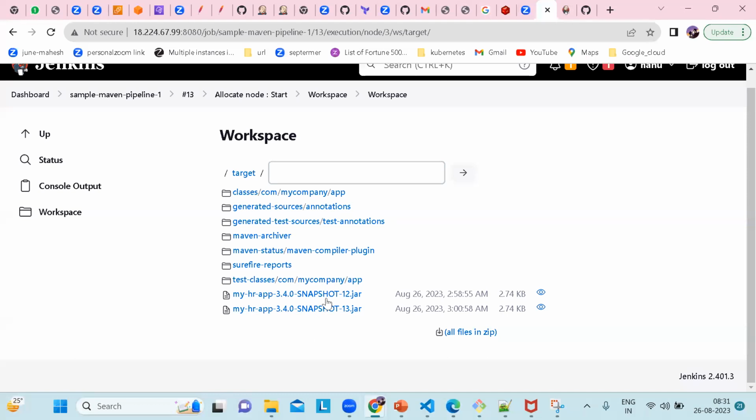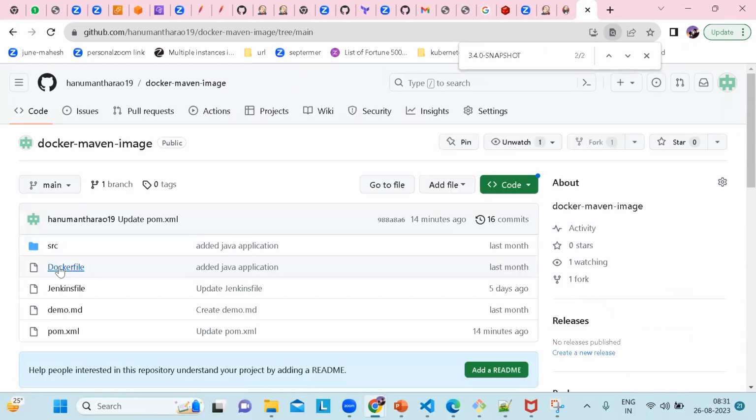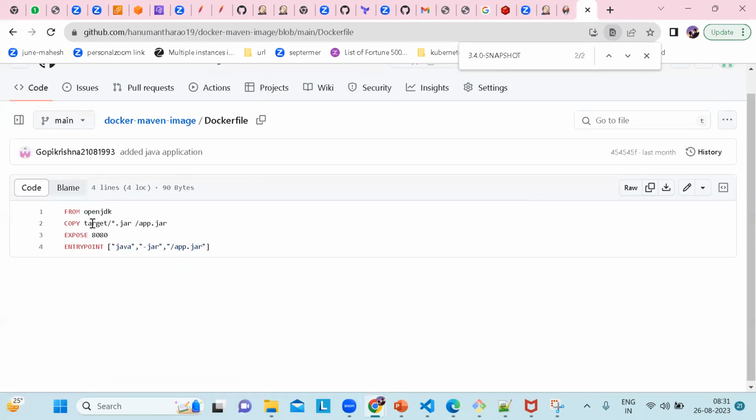In the Docker file also, we mention star jar. Why is Maven clean important for the Docker file? If you go to the Docker file, what we mention here is COPY target/*.jar. In line number two, target/*.jar means whatever files with .jar are there in the target folder, everything needs to be copied. But if you have multiple jars, then that is the problem. Every time you should have only one jar.